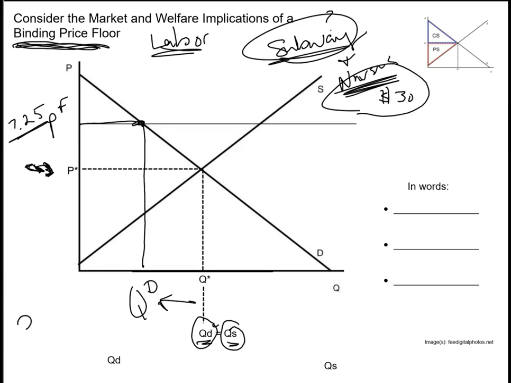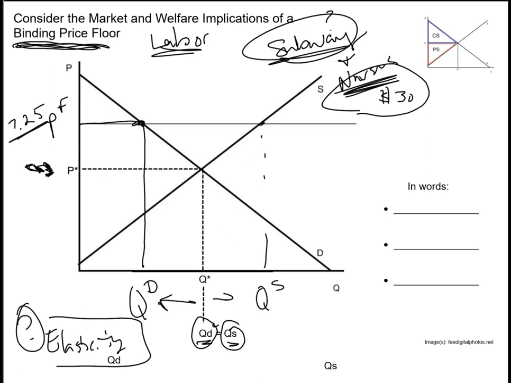One of the interesting questions you could ask yourself is, do we know anything about elasticity that might help us understand whether this decrease in quantity demanded is going to be a big jump or a little jump, right? It's very possible if we have inelastic demand that this increase in the minimum wage is barely going to have the quantity demanded fall that much, right? Depends on the elasticity. For the supply side of the market, when prices go up, what happens? According to the supply curve, quantity supplied is going to increase, right? And think about whether or not that's a realistic assumption, right?